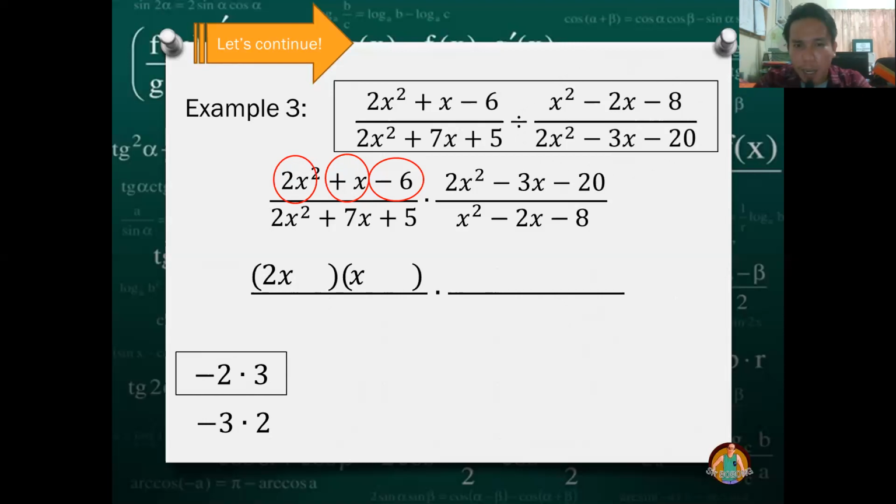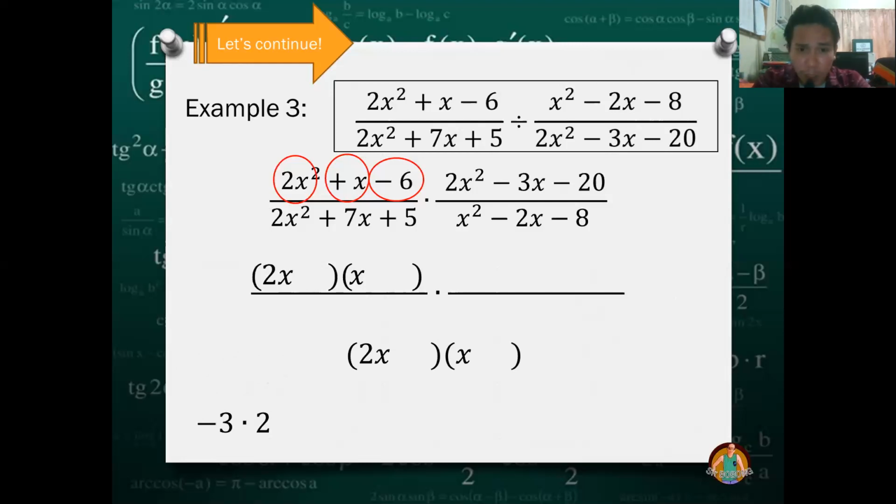Okay? So, na-try ko yung negative 6 times 1, hindi siya gumana. Mali siya foil. Okay? Na-try ko rin yung negative 2 times 3, which is, yan yung pinakasaktong factor sana ng negative 6 with respect to the middle term, hindi rin gumana. So, ibig sabihin, kailangan talaga dito is yung trial and error. Kailangan talaga dito magiging masipag ka. Okay? So, na-try ko yung negative 3 times negative 2, nagtama yung FOIL method. Okay? So, yung factor ng negative 6 and ng factor ng 2x squared plus x and negative 6 is negative 3 and positive 2. Bakit? Okay?